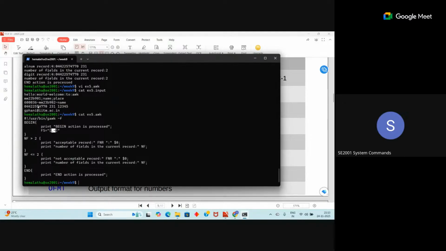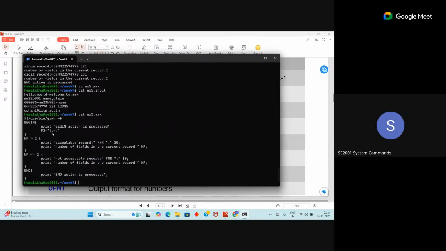So in that case, how many fields are there in this line? Tell me. 3, ma'am. Why 3? Ma'am, here colon is there and also minus is there and another colon. No, colon is not a field separator here.